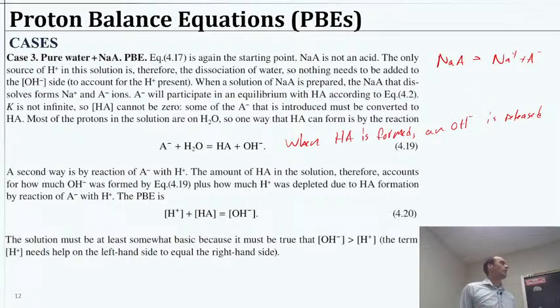And that's going to shift the balance here away from neutral pH, because there's nothing else that can affect the balance between the OH minus and the H plus. So even a little bit there, and we assume there is at least a little bit there, shifts this so that there's a little less H plus than there is OH minus. So that's why we say it must be at least somewhat basic.